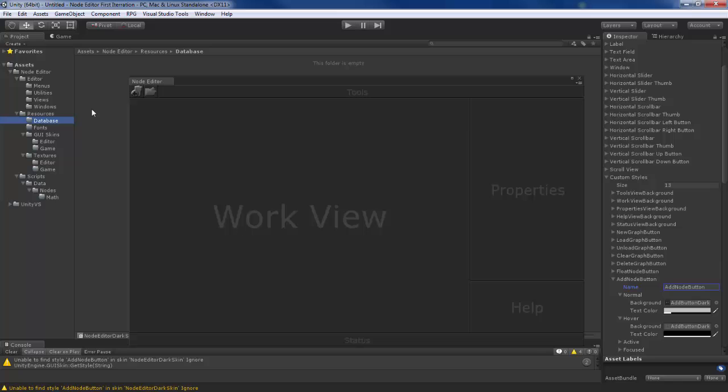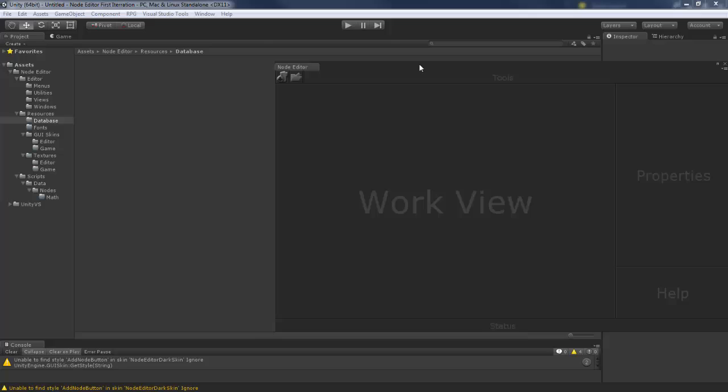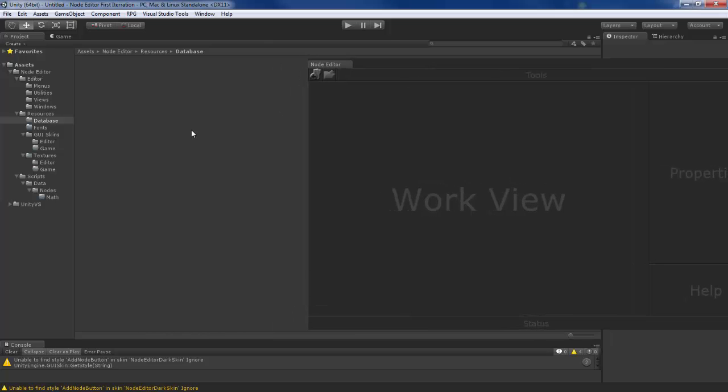Oh, look at here. Where did my database go? Huh. Okay. Test. Create. It's still not seeing that add node button.